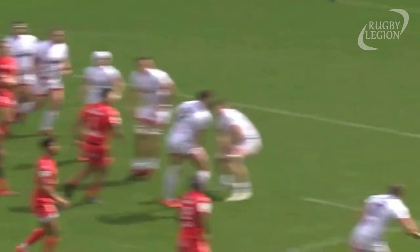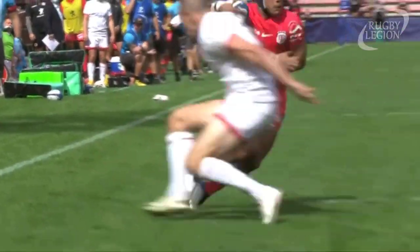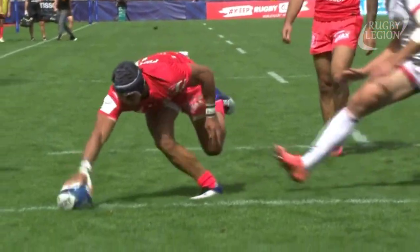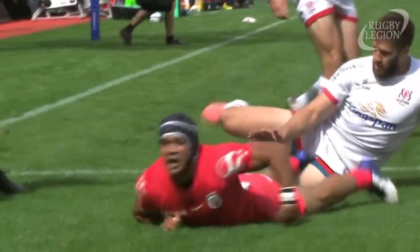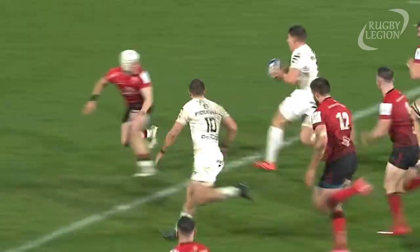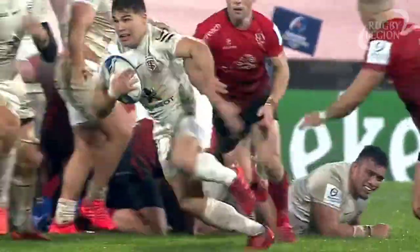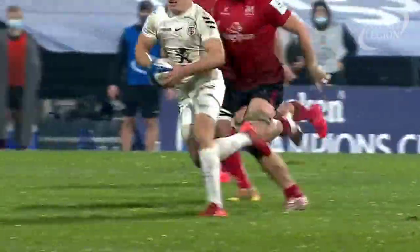Wonderful start this from the home side. Dupont goes wide, and Colby surely will finish. Inside, outside, Stockdale nowhere. Colby in at the corner. A bit of a scrap at the base, Dupont is off. Half a yard, that's all he needs. Dummy through Lowry, in. Mesmeric from Antoine Dupont.